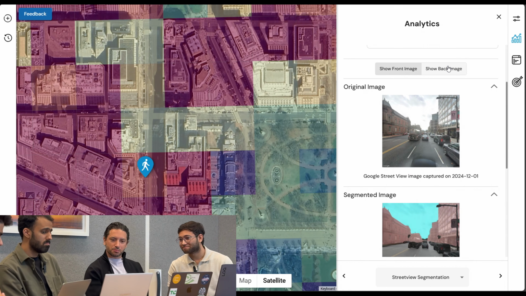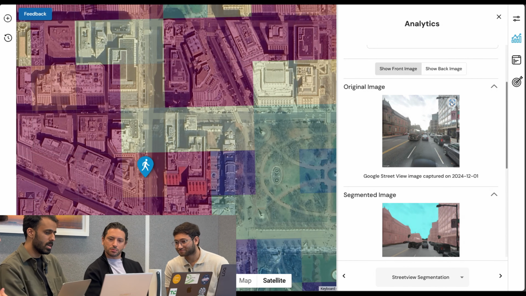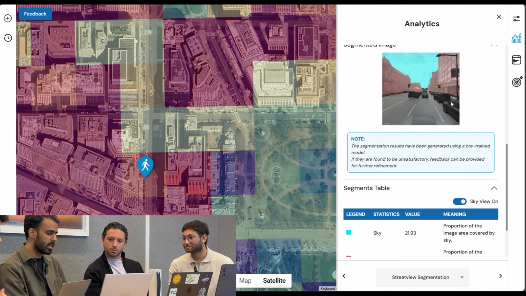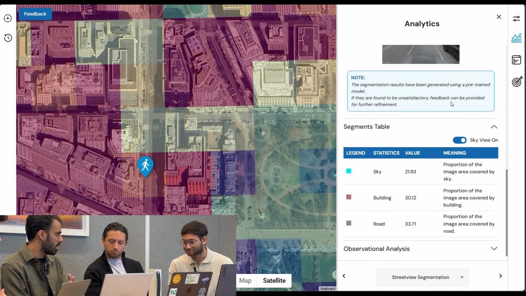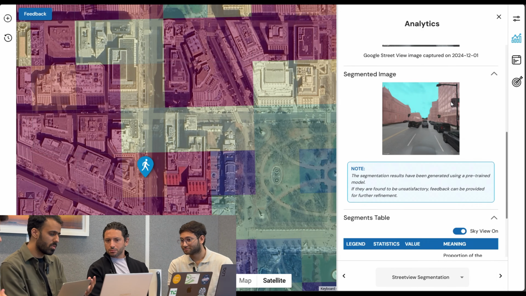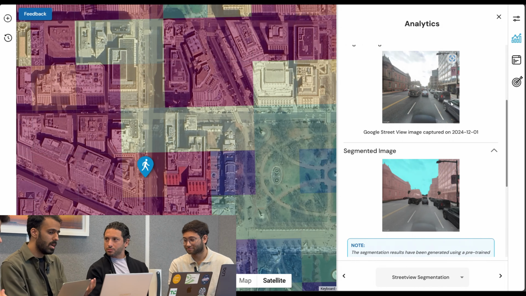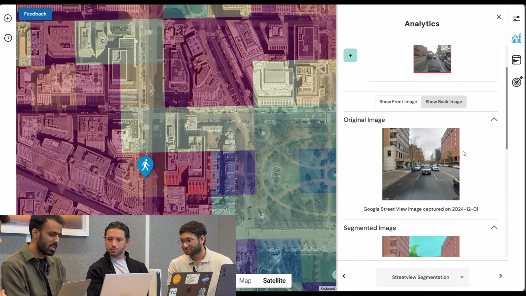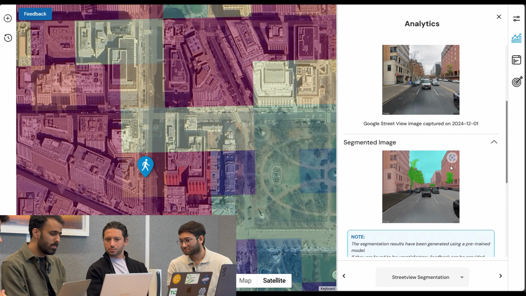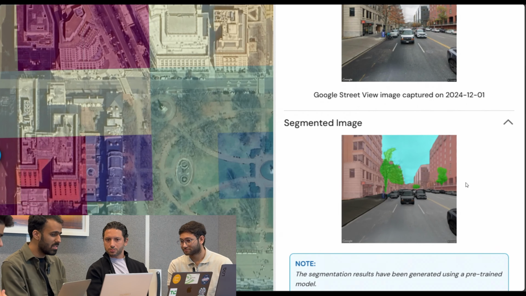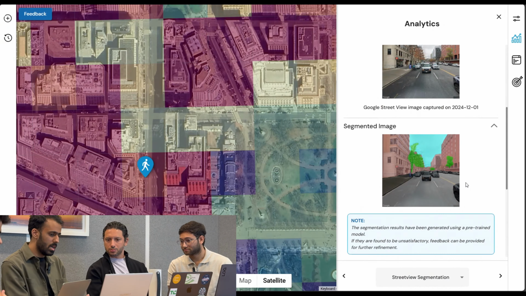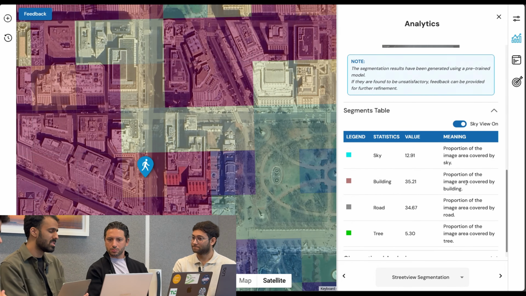Yeah. Nice. So just to examine the results as well, the pathway that we've chosen right now is purely built around buildings. You really don't see any sort of greenery whatsoever. Let's hope that the back view has something. And exactly, yeah. So you will be able to see certain greenery right here, but even then, pretty small. If you really look at the segmentation, it says it's about 5%, which is super low.